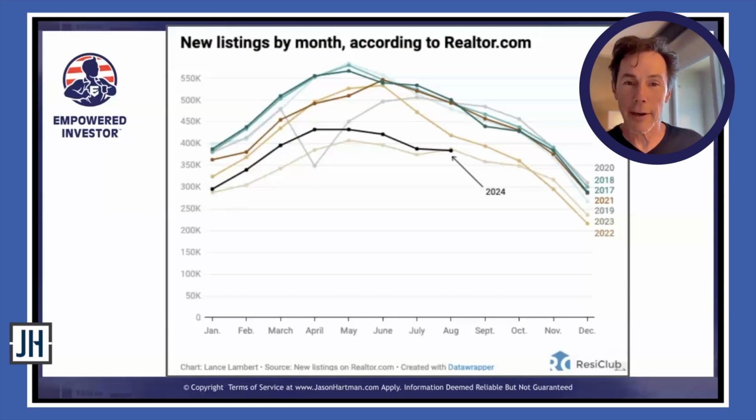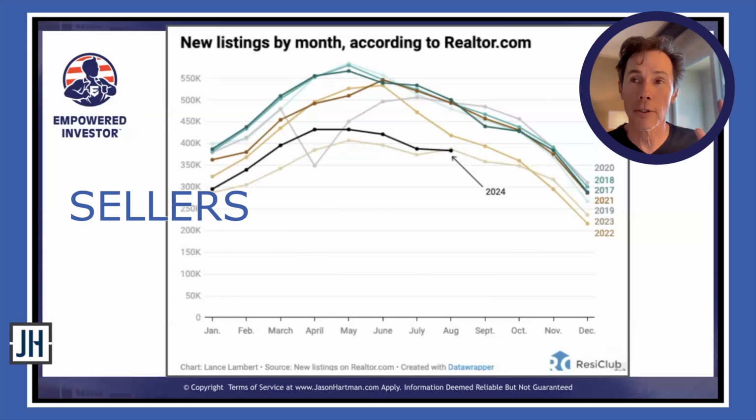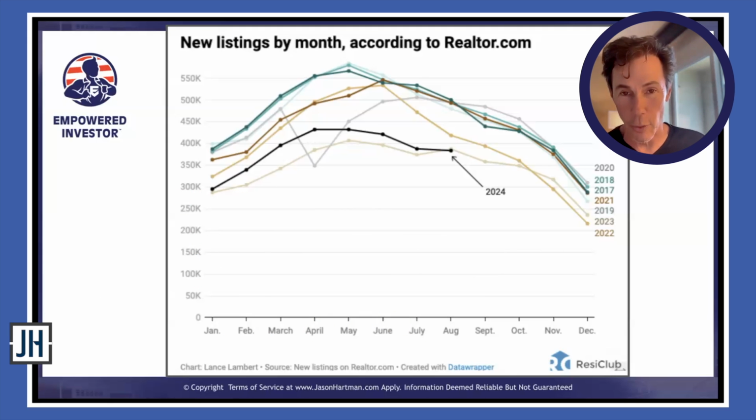And what you are seeing here, or visualizing on this chart, is that the inventory growth is dramatically lower this year than it's been since any year except last year. Last year, we did see fairly similar inventory growth to what we see this year, but we are still dramatically lower than 2019, 2020, 2021, even back to 2017, 2018, and 2022. So we are seeing much lower inventory growth as we continue to see the lock-in effect. Sellers do not want to sell their properties, and that's the situation we have.